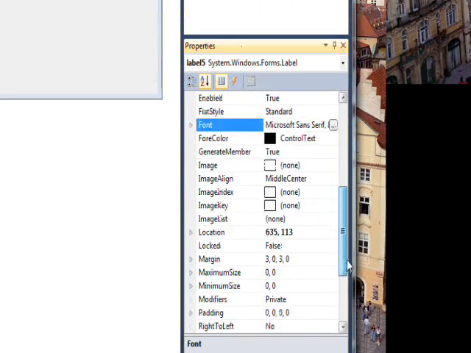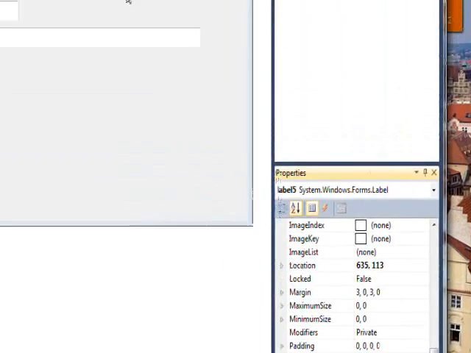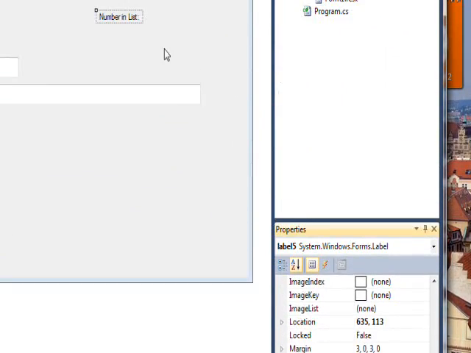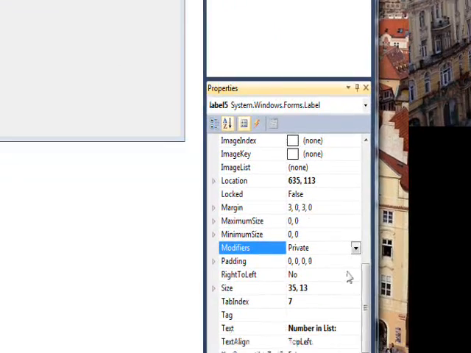So we go down to the text and say number and list. And we'll probably, well, maybe make that slightly bigger.